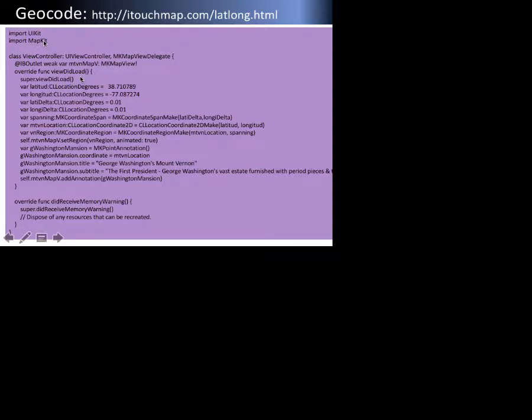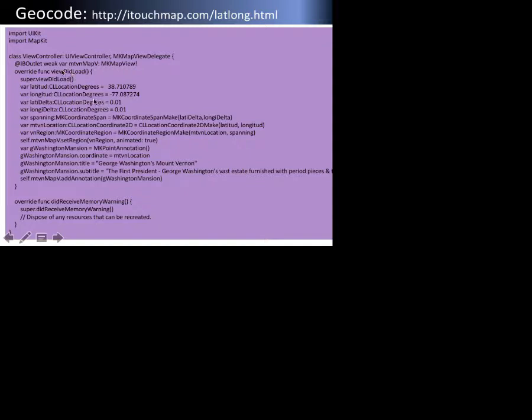MapKit is not given by default, so you have to include the MapKit components in your Xcode, and then you can import it in your view controller. Within this view controller, we work on this function.